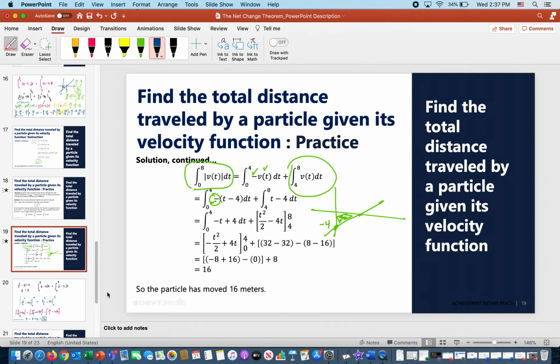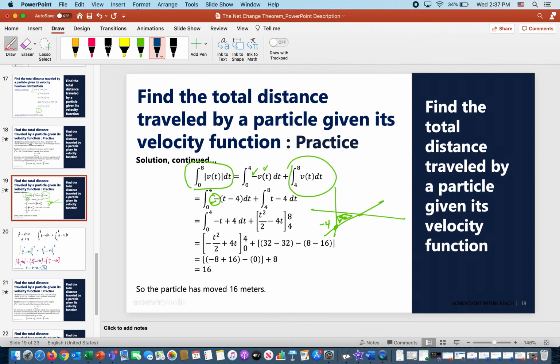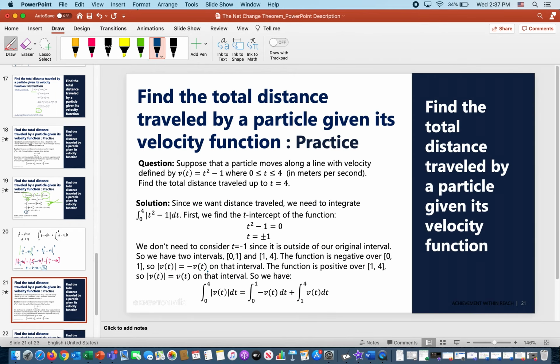Again, we can see how that plays out right here, right? So here's where it's worked out as the publisher's PowerPoint. 16 meters is the total distance traveled. Okay, so this last problem gives us one where we have 2 points, right? If we set this thing equal to 0, we're finding total distance traveled, and the first thing is to go in and find out where does this thing equal 0. Well, it equals 0 when t is equal to 1 and -1, but we don't consider -1, and the reason we don't is because it's not within that boundary.